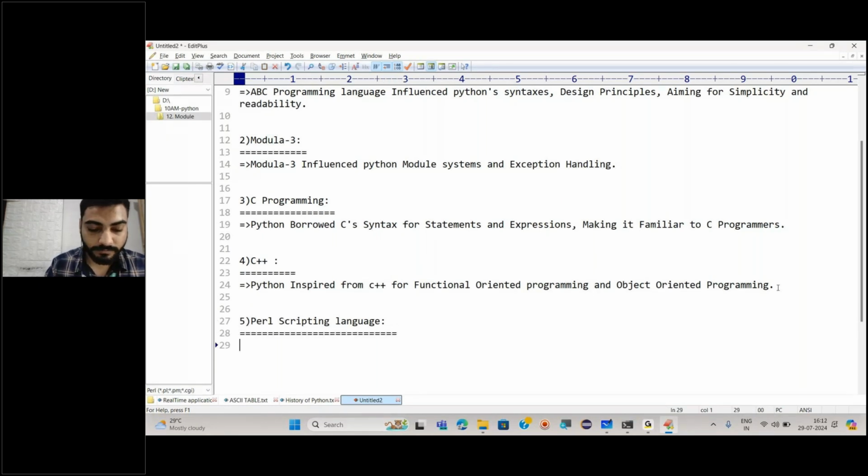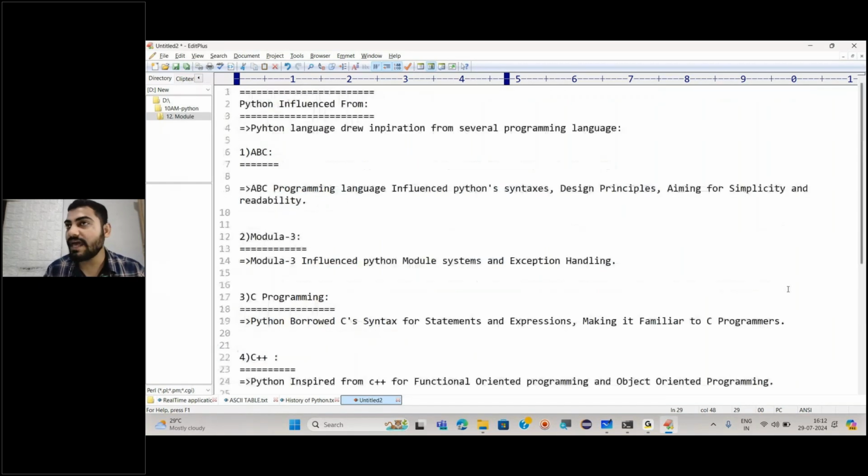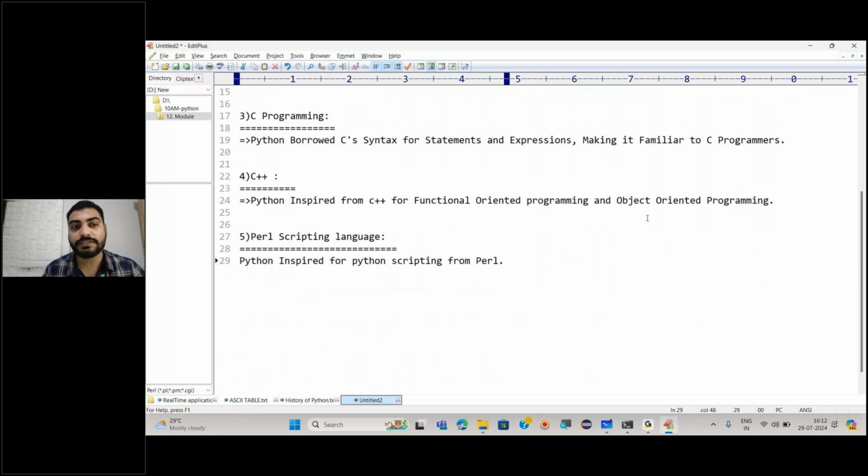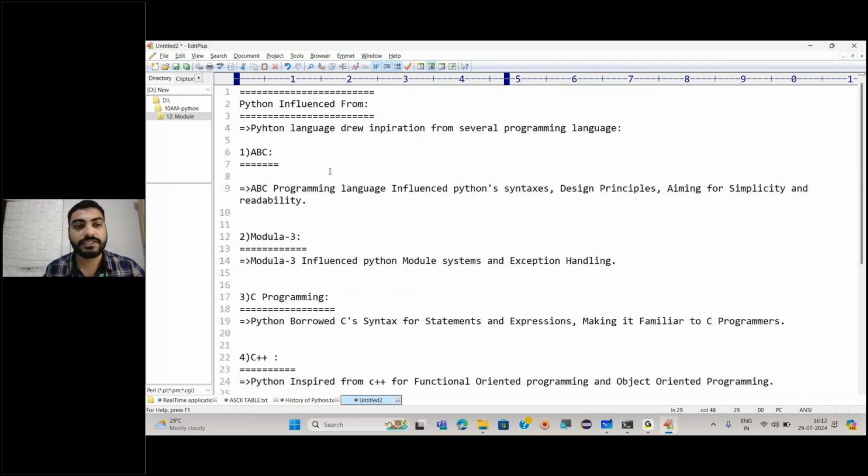So Python was inspired for Python scripting from the Perl scripting language. So this many more we have. I'm not going to write them one by one because there are many from which the Python developers got influenced. Basically these are the languages from where Python got inspired.